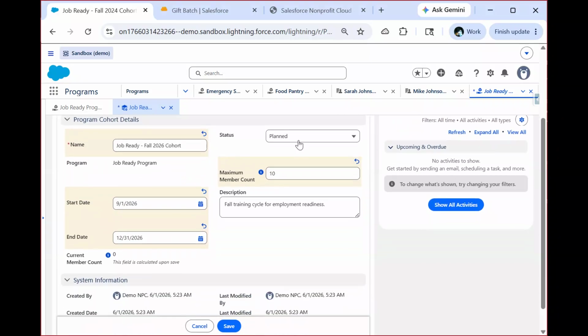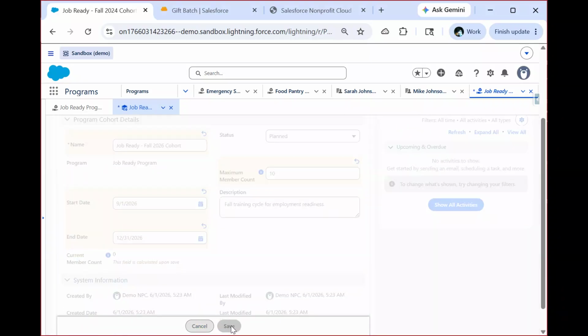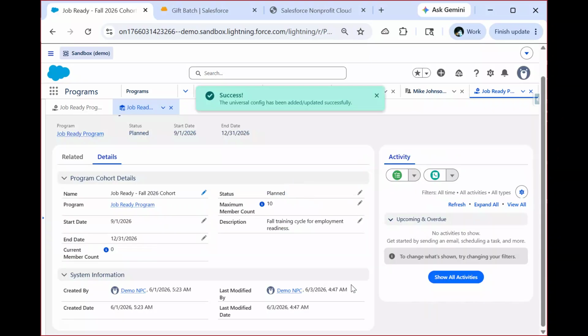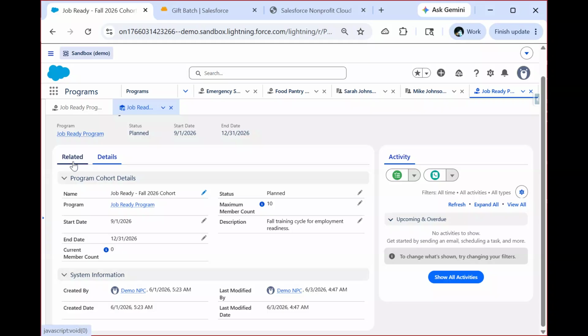So these are the participants. Let's save it. So we have created a program. That program has a cohort with a start date of 9/1/2026 and an end date of 12/31.